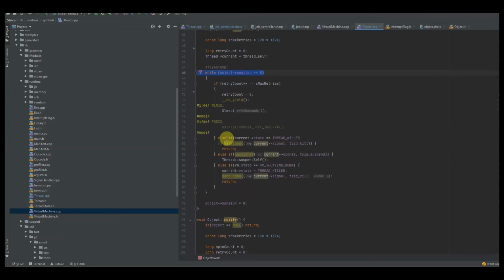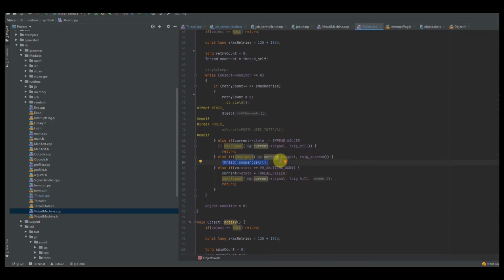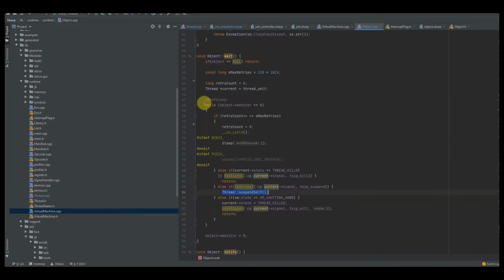And while we're spinning, I'm also going to check to see if we've been killed or if we have a signal tsig kill. And if either of those are true, then I return. Otherwise, if we have a tsig of suspend, meaning that I need to suspend the thread, I suspend the thread inline inside of this function, because as we're waiting, you want the source code to be locked in place and wait indefinitely until something happens. So for instance, if the garbage collector wants to suspend all threads because it needs to do a collection, you can suspend it while inside of this function and just continue waiting for the monitor to equal 1.